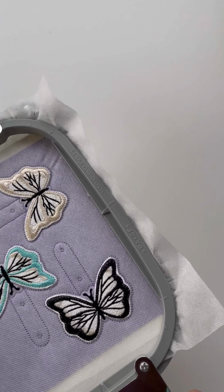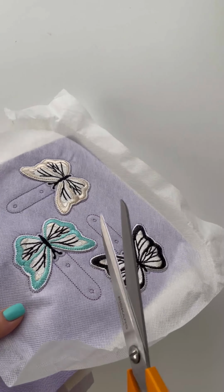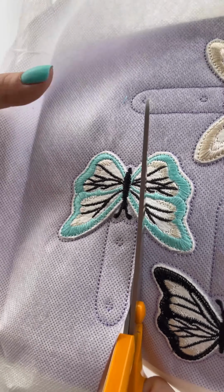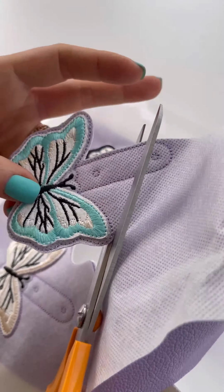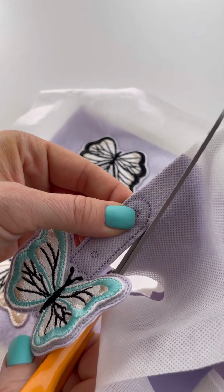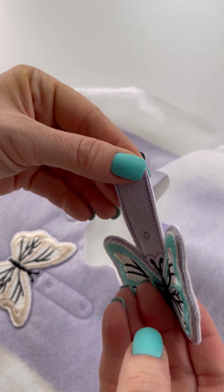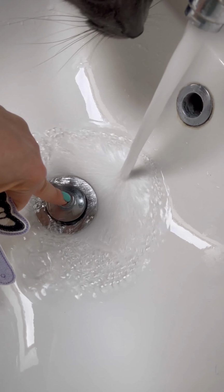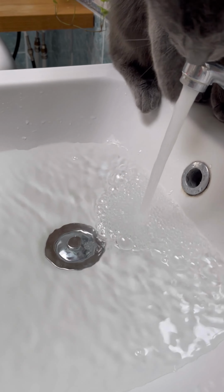Once you've completed the design, the final step is to cut out the project along the edge. The most satisfying part of this project is washing away the stabilizer. It may take some time for the project to dry, but it's definitely worth the wait.